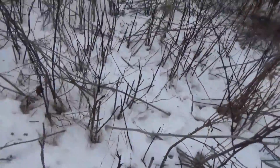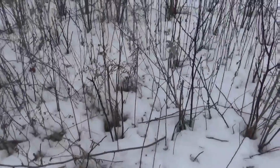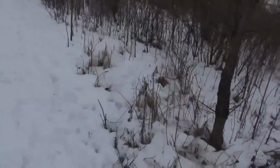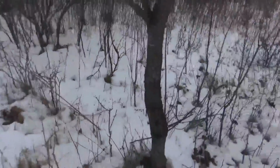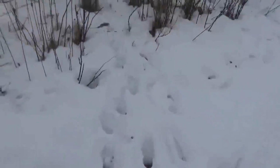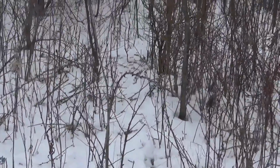Another trail here. You can see where he's working around in here. He's going up through there. This is all rabbit in here. You can see rabbit sign everywhere. Here's a trail. See where the rabbits have been all through this field. Everywhere. So here's another nice rabbit trail, coming up through here. This one would be not bad.